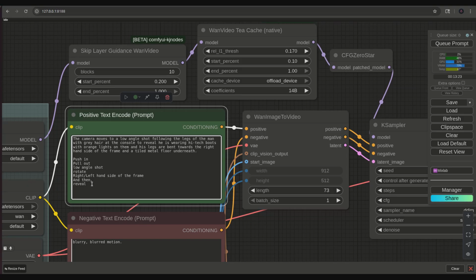Reveal, when it's something that you wanted to show that wasn't originally inside the frame but is now revealed because you changed position. Just make sure that you describe again the before, that it's moving in a certain type of way, and then after that what it's supposed to look like. And when you build up that movement to where it's supposed to look like at the end, be descriptive about everything.